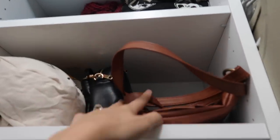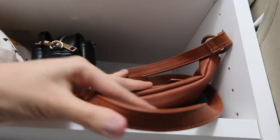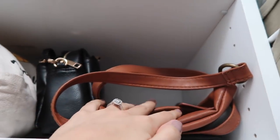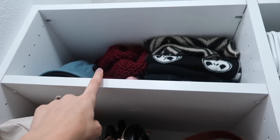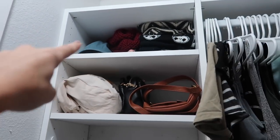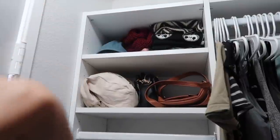As you guys can see, there's holes all down this. So I want to see if I can order some more shelving right here, so that all of baby girl's extra things that I don't use all the time can go right here, and I can just use this entire thing for storage. And then I have my crossbody purses right here. I like to use these whenever I am kid free. I have swimsuits in here, and then up here I have my hats, my Disney hats, and then scarves.